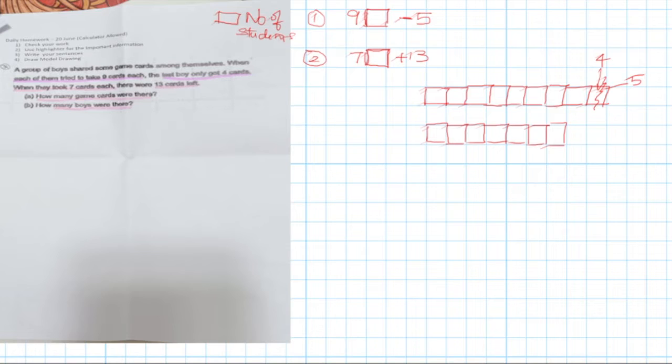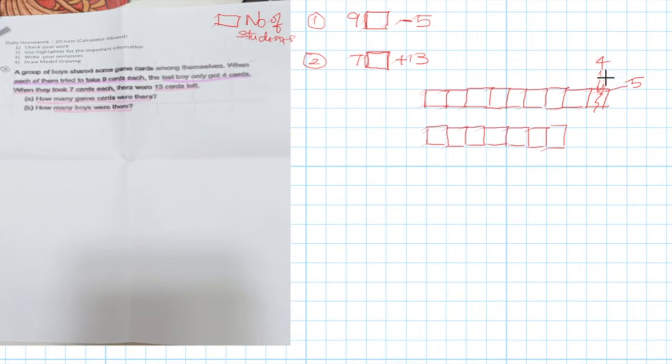So you know that the total number of cards is the same. So here, okay, here is the total number of cards. So it should end here. Here the total number of cards is the same. But this guy, if everybody only takes 7 cards, I have an extra 13 cards here. Okay? Extra 13 cards here. Maybe I should draw. I will have an extra of 13 cards. That means from here to here is my extra 13 cards.